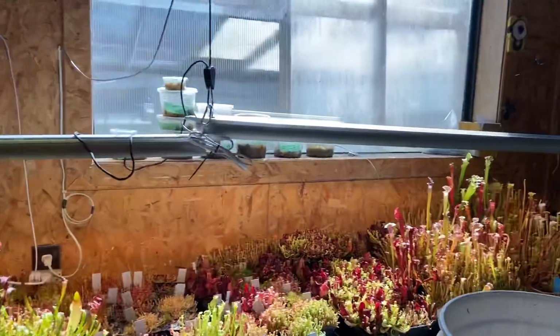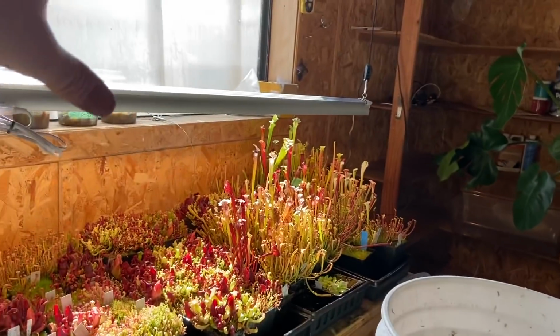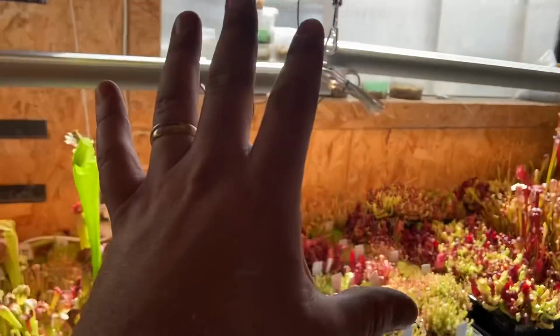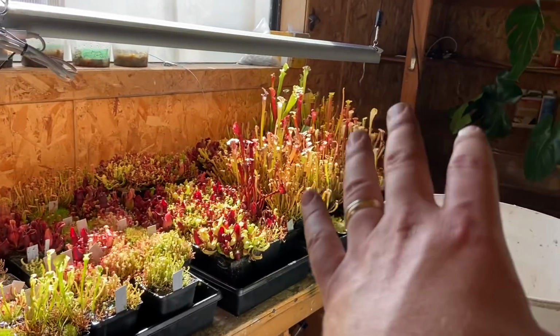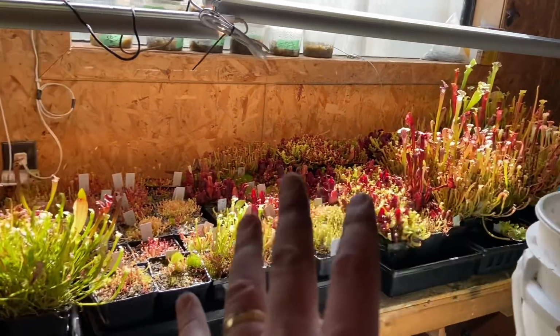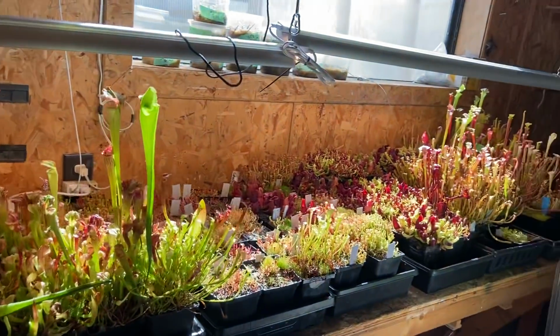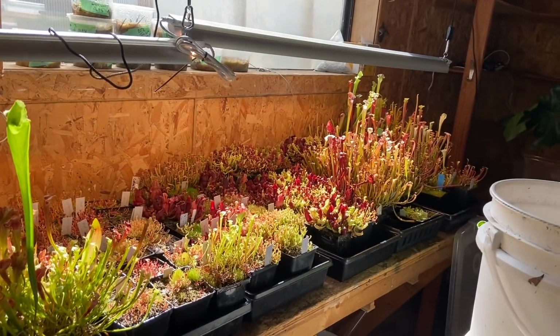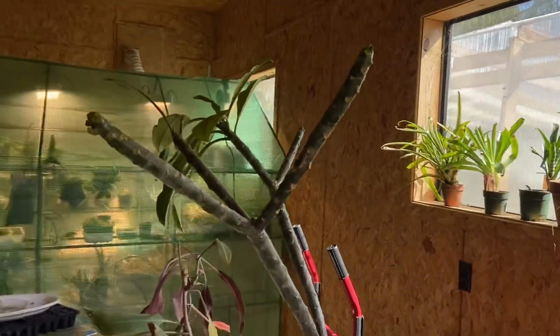So here are my seedlings. These guys get sun from the window, and they have the grow lights over them. Not sure if this will be their permanent home, their permanent setup, but for now it's a good start. You would have seen them in bits and pieces, but not all at once, because they were downstairs in my grow area in the old place. Some bromeliads in the window.